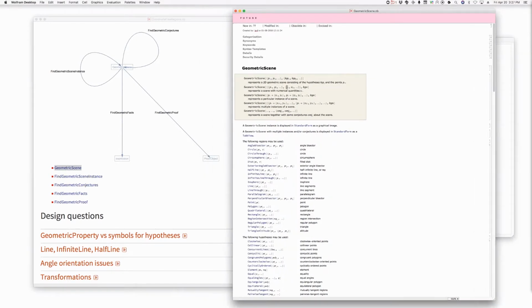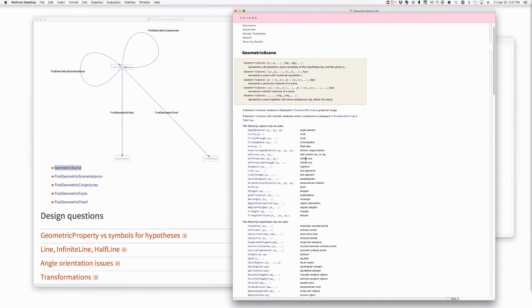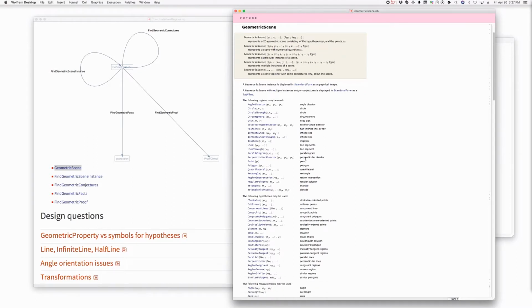Okay. All right. So geometric scene is the way of representing a symbolic piece of geometry, and Euclidean geometry. It's a very simple notion of geometry. Two-dimensional, yes. Okay. So this contains, just to be clear for the Roger team, both things like circle, which are already supported by the rest of our system, circle through, which is not, angle bisector.